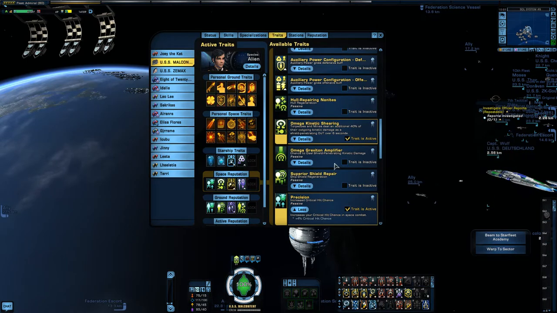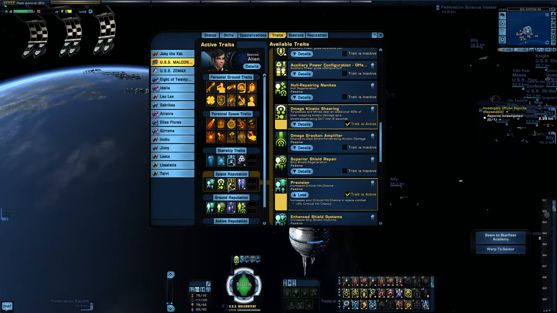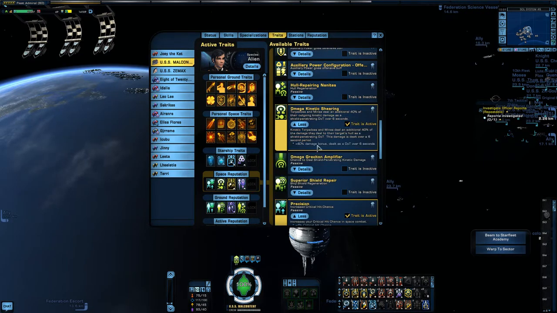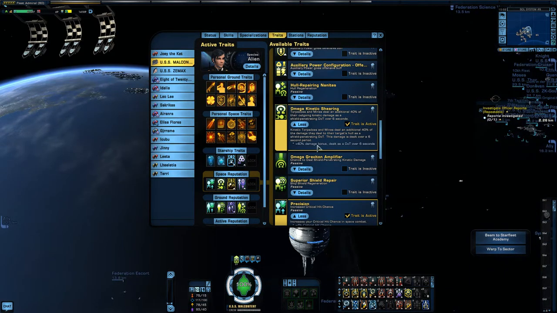For the space traits, I'm using Precision from the Romulan, which gives 4% critical hit chance. Also Kinetic Shearing, which is very important for this kind of build. Unless you're able to kill enemies within a few shots, I recommend this trait.